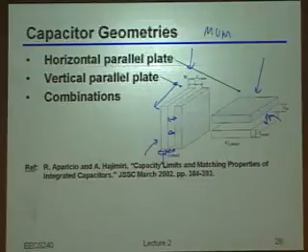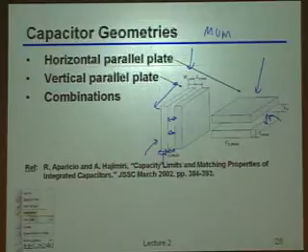Now, I've talked about all of this as if there really is only vertical or horizontal. In reality, you can actually make some mix between the two. And if you look at the homework, you'll see that indeed there are certain types of designs where you may want to make those kinds of optimizations. I've also drawn this as just the simplest possible example of the patterns you can draw. You can actually do some much more sophisticated things.